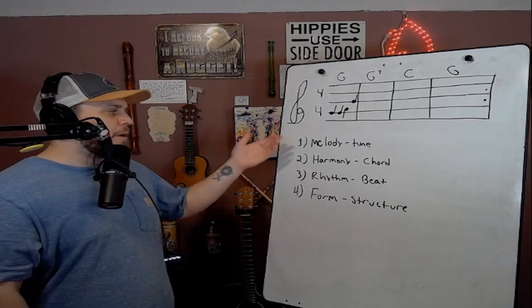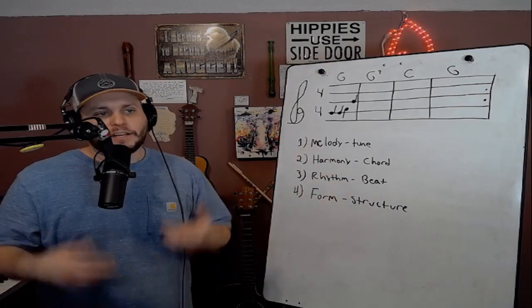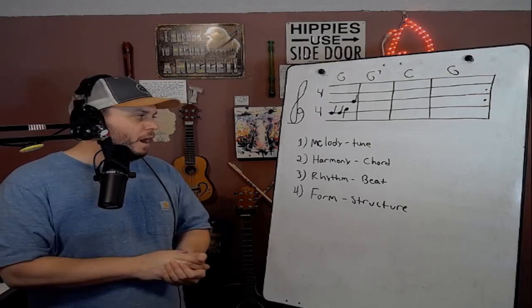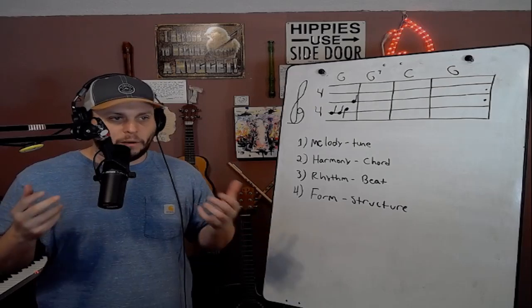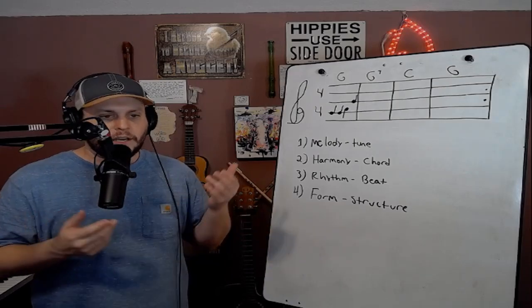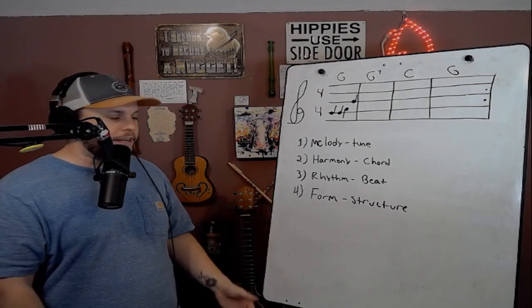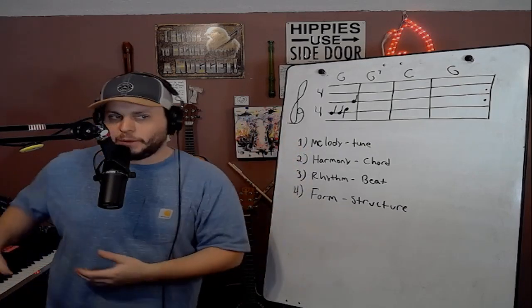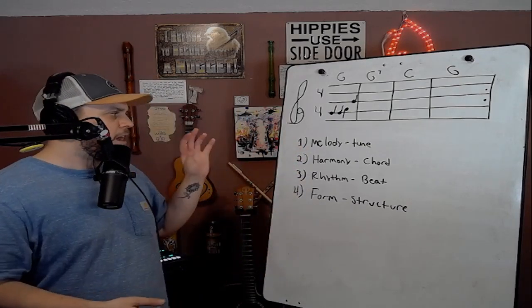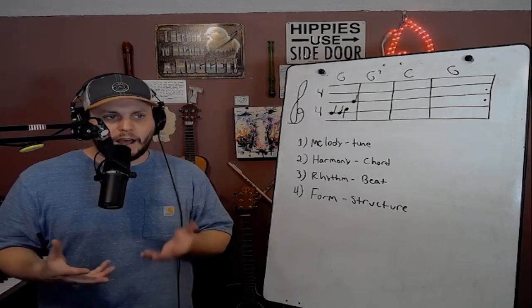But most people know what a melody is. I just hummed one, and it's the tune of the song. You don't have Yankee Doodle Dandy without singing, playing, or somehow expressing the tune of Yankee Doodle Dandy. So the melody is the single line that you could hum or play on the piano or most instruments, and it's one note at a time.